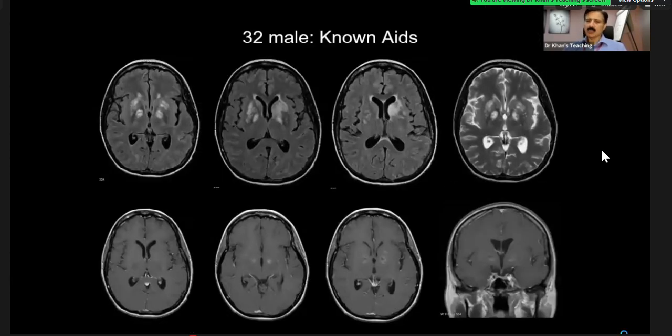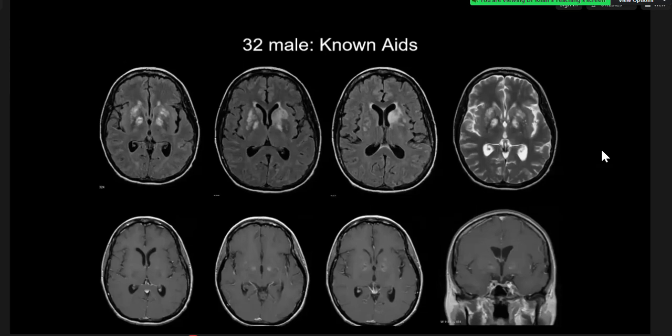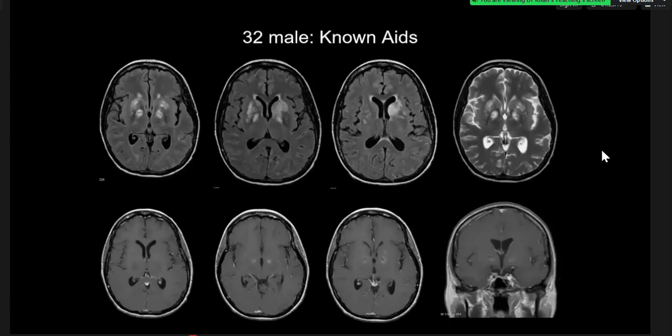So this is a series of MRI brain of a 32-year-old patient with known AIDS. I can see there is signal alteration centered in the deep gray matter within the bilateral basal ganglia. So I'm thinking down the road of infective causes with affinity for the basal ganglia, which includes toxoplasmosis. I'm looking at the post-contrast images below, which show enhancement of this rounded lesion, which further reinforces my initial interpretation.